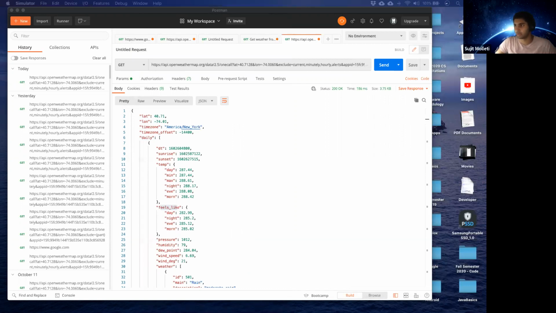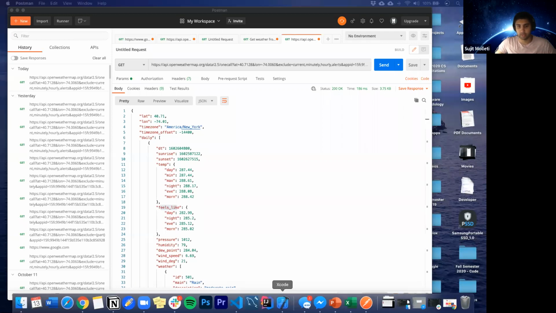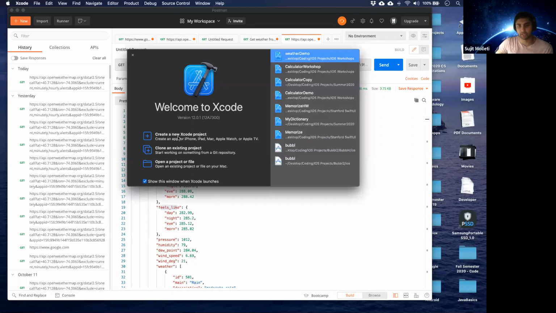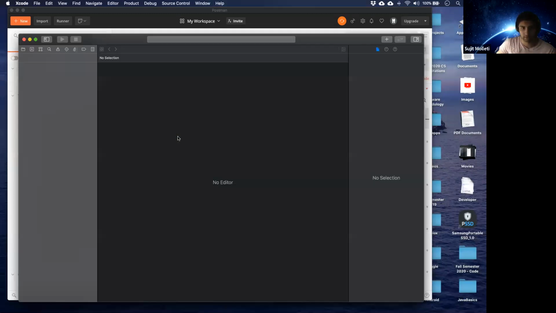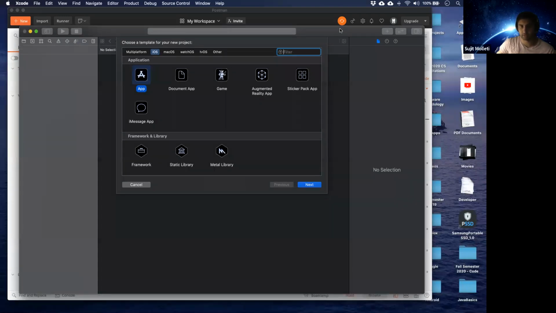Give me a sec. Okay, so the first thing you have to do is, let me quit that. The first thing we want to do is open up Xcode, and we'll click New Xcode Project. And I don't know if you guys were here last time, but we believe these workshops are independent of one another. So I'll be kind of brief with the explanation of Xcode.